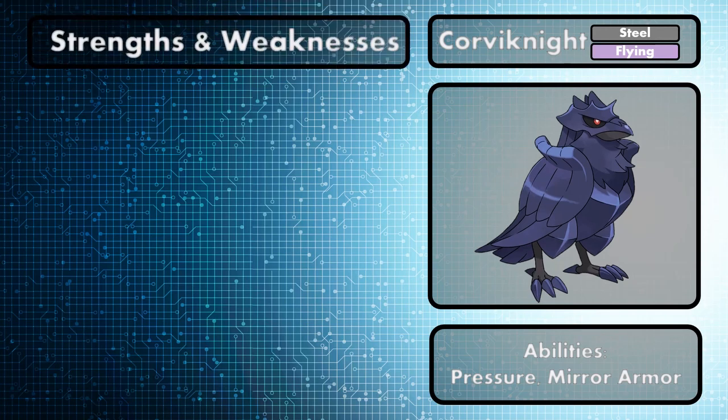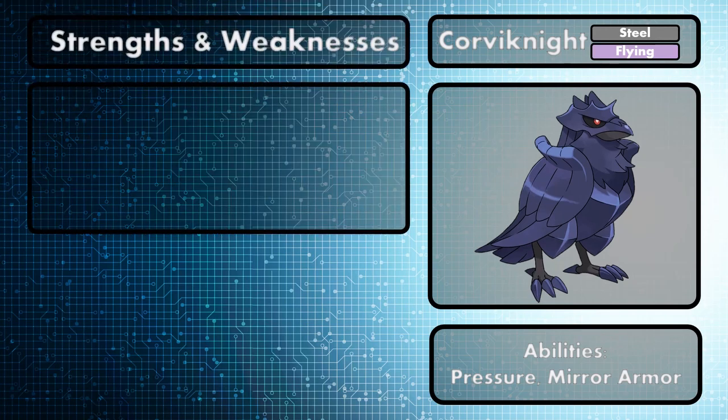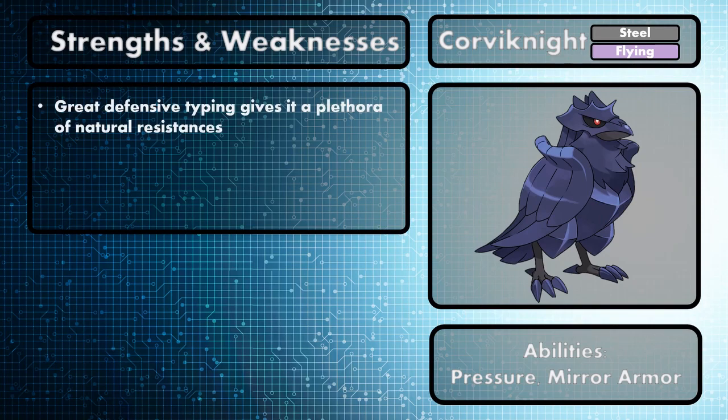So we're going to take a look at some strengths and weaknesses of Corviknight. The first thing I want to talk about is that it's got a great typing that gives it a plethora of natural defensive resistances. This is what I was talking about.